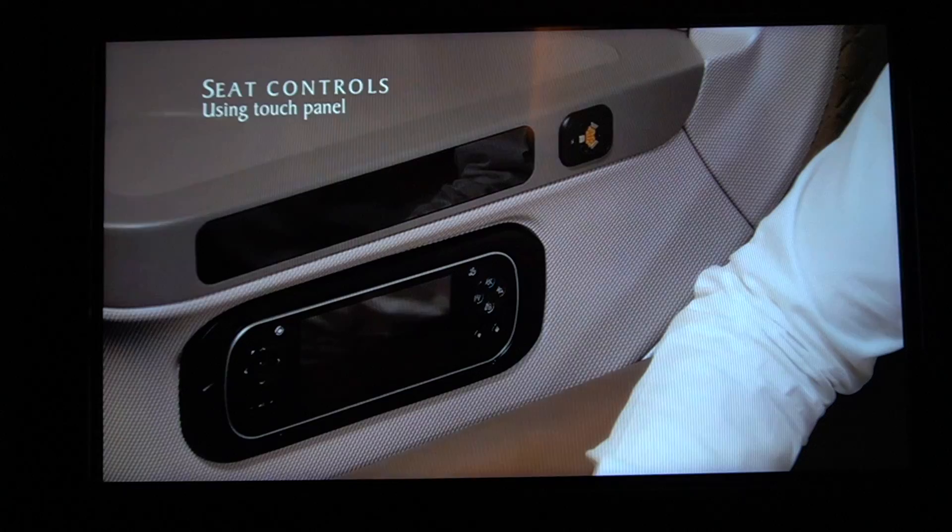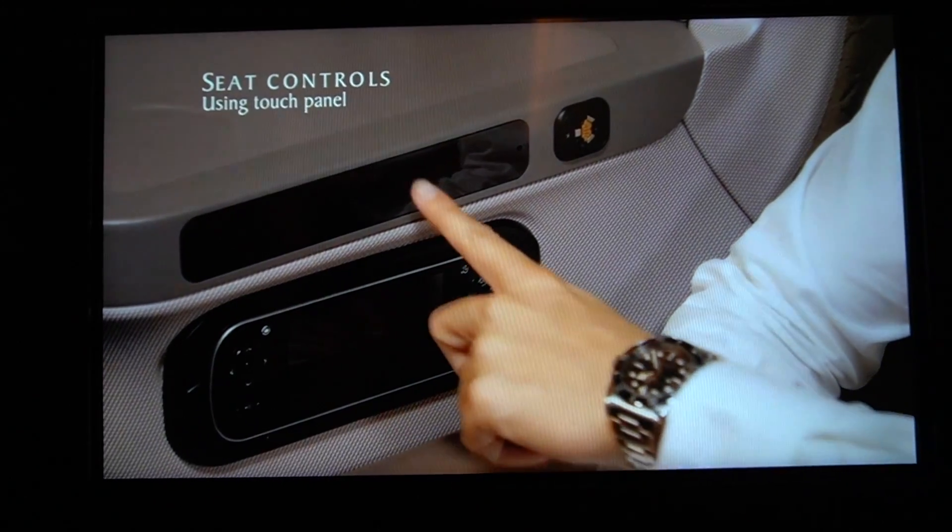Something I really like about these cocoon seats is that they're also extremely noise-cancelling. While you're in this little cocoon, it does protect you from all the noise pollution on board — which I noticed on Turkish Airlines — and it really improves your flight by a lot. Probably something else I've never seen: Singapore Airlines has a special video where they introduce all the features of your business class seat. They literally talk you through everything you find here, making it easily understandable for everyone. That's a pretty cool feature.